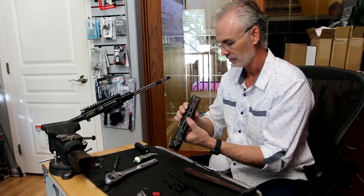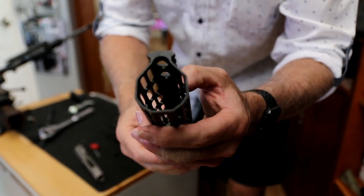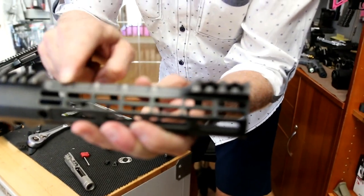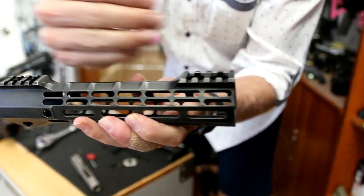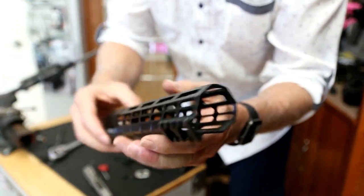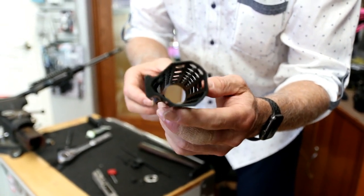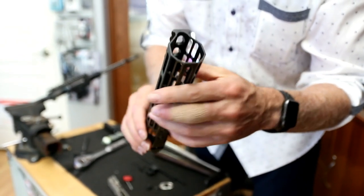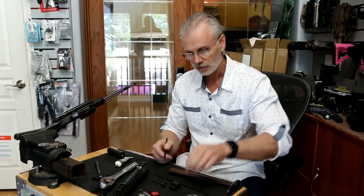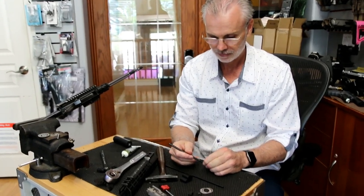If you look just inside here on the top, you can see there's only a place for the gas block right down at the end, and the saddle on here dips down and doesn't leave a cutaway for anything more than a gas tube. With this particular Atlas system, you're stuck to a low-profile gas block — and certainly not even a clamp-on is going to work given how little area there is underneath.